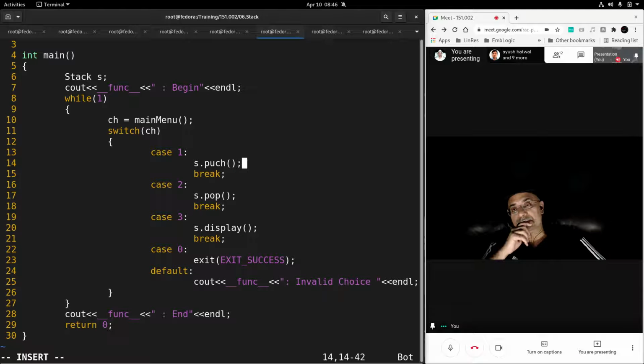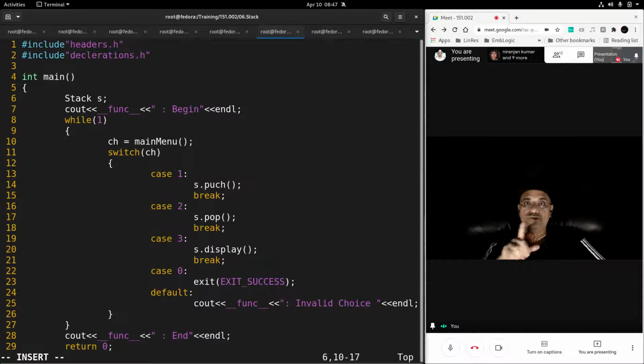One thing we have to see is before we get in here, the stack should already be created. Yes, that is ensured by the constructor, that the stack is already created. Right? So let's implement these functions. Push.